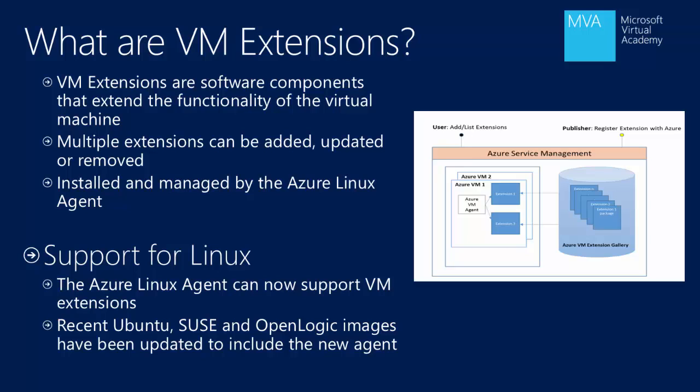Enabling virtual machine extensions has one simple prerequisite: create an IaaS virtual machine by enabling the VM agent. Remember the VM agent we talked about in the previous module? It should be present in the Linux virtual machine if you want to use VM extensions. When you create a virtual machine from the portal or by using the latest Azure PowerShell, the VM agent is enabled by default. Unless you have manually disabled it, it will be there.